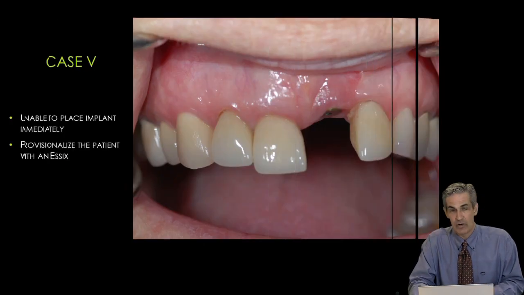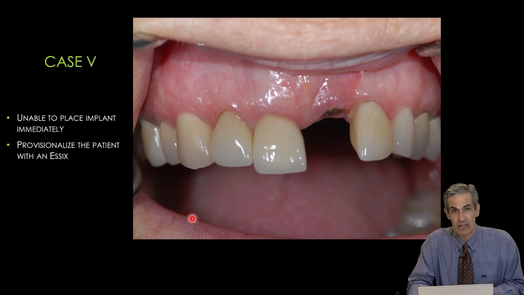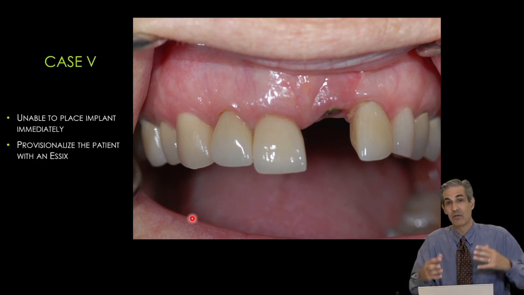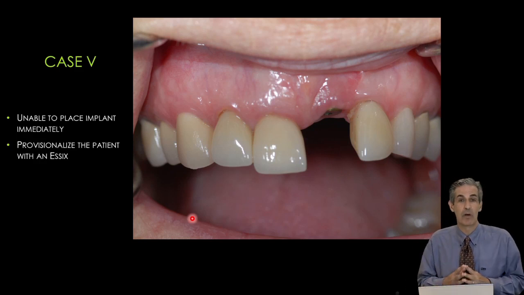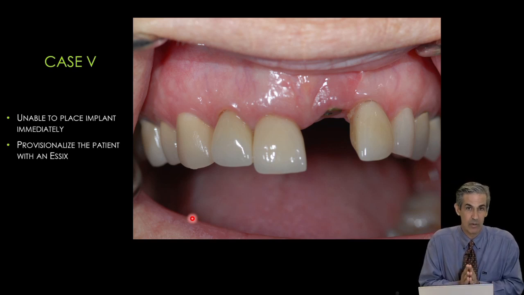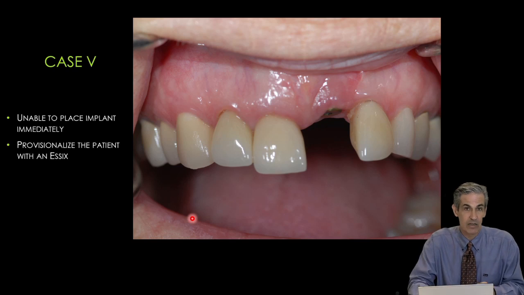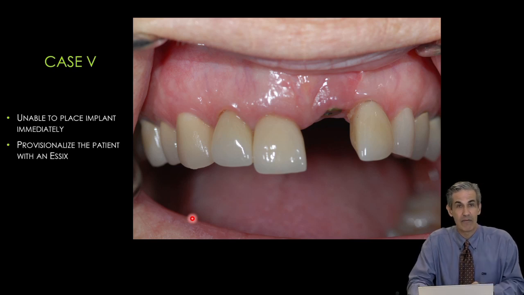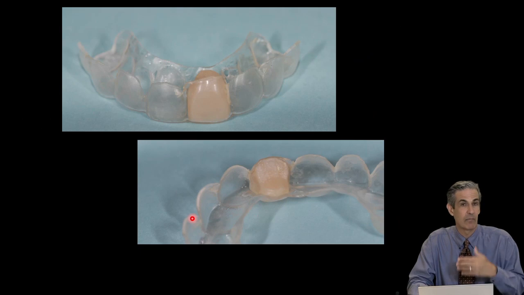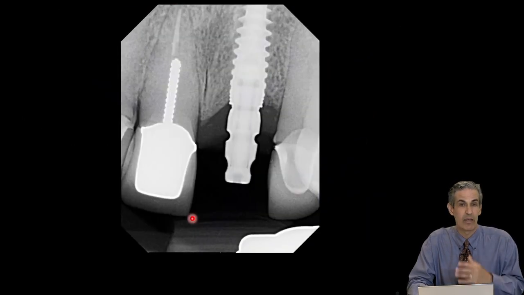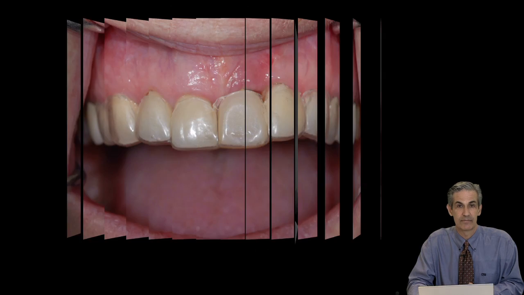Sometimes, though, remember, I just want to add this so we don't forget. The report from the surgeon is, well, we did an immediate implant placement, but the bone wasn't stable enough. The implant wasn't stable enough in the bone to allow an immediate provisionalization. So we make an Essex. We have it ready to go. We already have our suck down. We have a pontic. We go ahead and give them that to wear for whatever length of time. Then hopefully we can go ahead and make our final restoration.